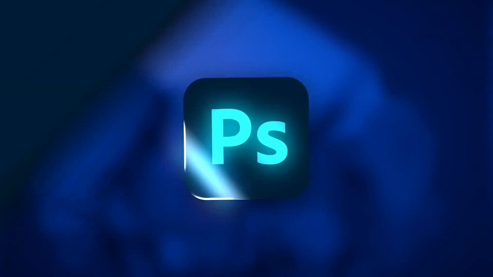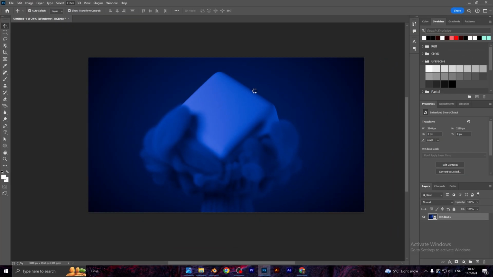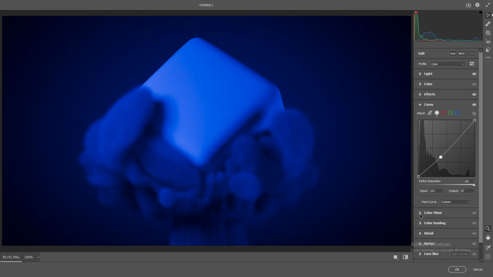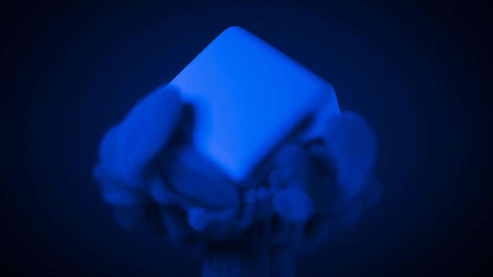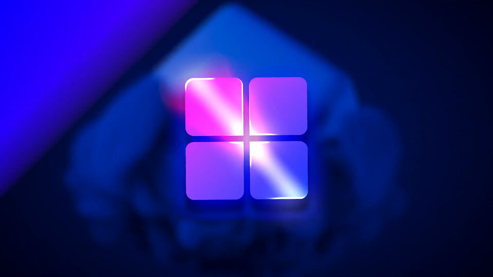That was pretty much the final render, but I thought it has so much potential, so I brought it to Photoshop and added a camera raw filter. This is our completed image, and if we look at the comparison, it's pretty wild. If you want to set it as your own wallpaper, it is waiting for you in the description. And we are already moving on to the second render.